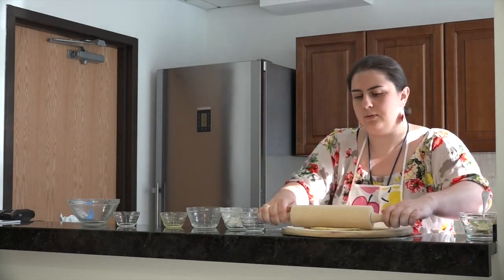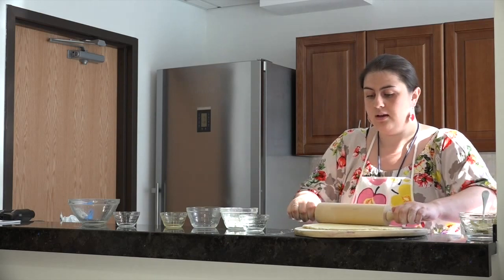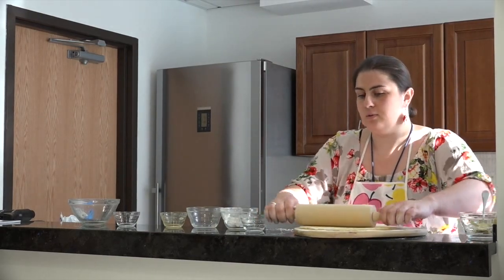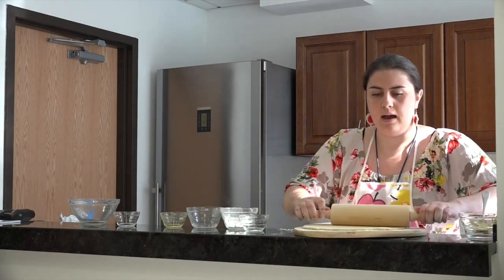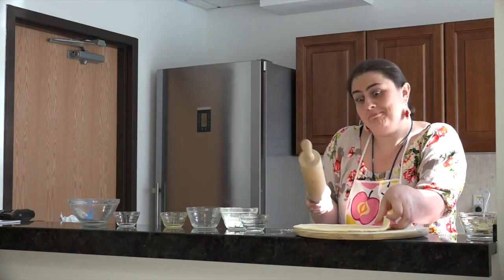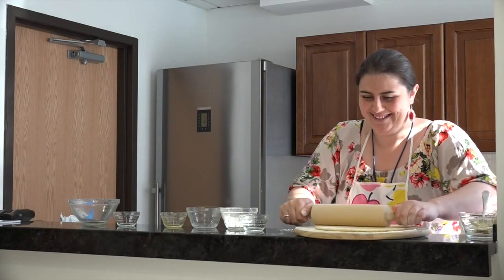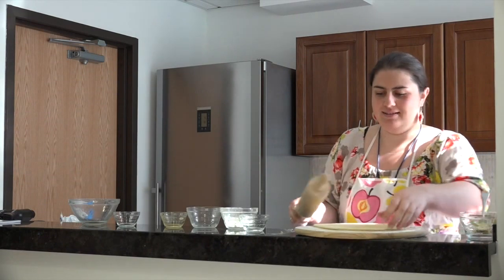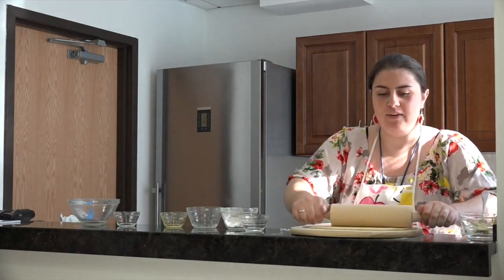Some people like the pie crust to be really thick. Some people do not like it to be thick. It's up to you to decide what kind of thickness you want to have for your pie. I prefer the thin one, but then I prefer a lot of filling. I think that's fair enough. Just a little complication here with the board moving.